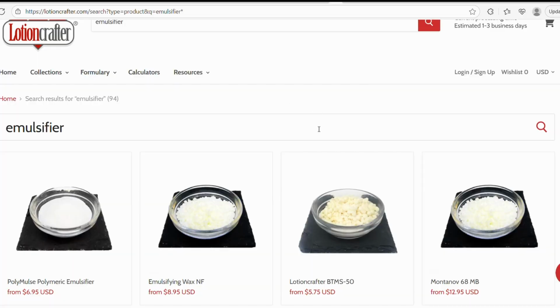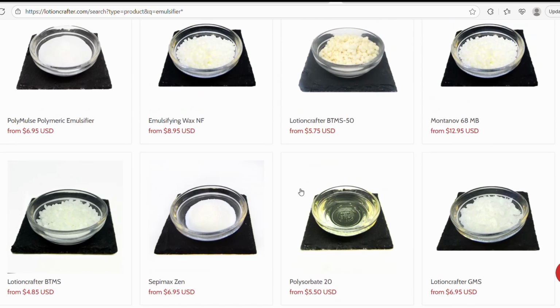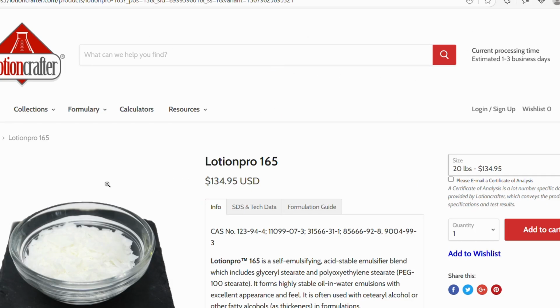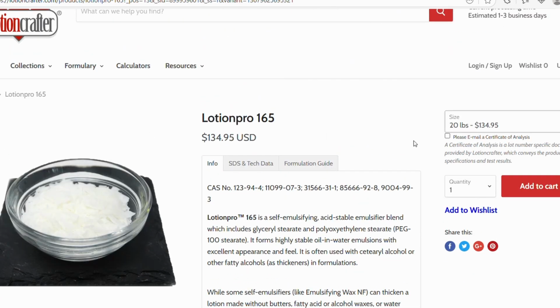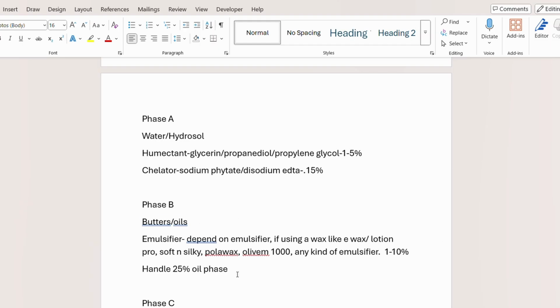There are so many emulsifiers to choose from. There are liquid ones, and there are powdered ones that make gel creams. I would suggest starting with a simple, common one like cetearyl alcohol and ceteareth-20, which is usually under the Soft and Silky name at most places or suppliers. Or you can use regular e-wax. And fully read the product descriptions on the supplier's website. Read the formulation description. It will say exactly how to use it and what percentage oil phase it can handle, and it will save you a headache.